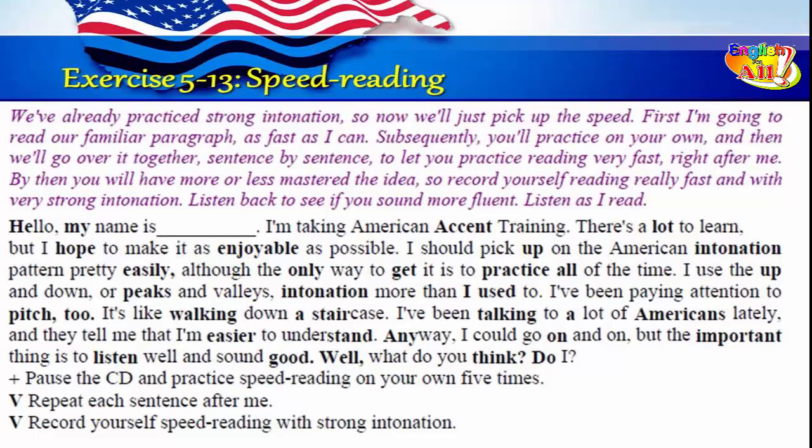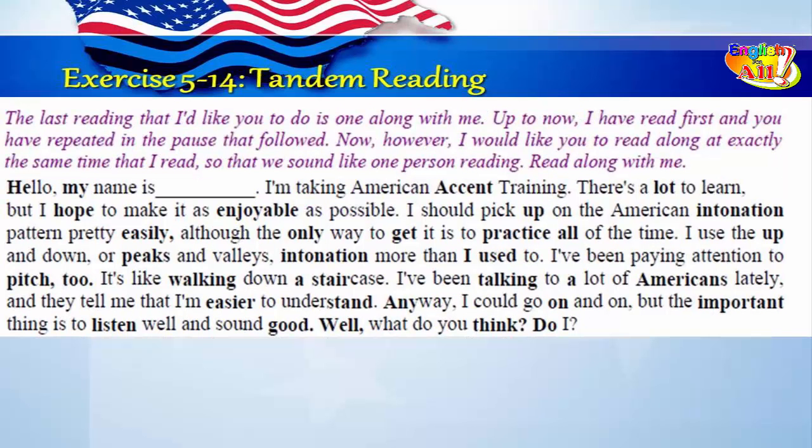Do I? Record yourself speed reading with strong intonation. Exercise 514, tandem reading. The last reading that I'd like you to do is one along with me. Up to now, I've read first, and you've repeated in the pause that followed. Now, however, I'd like you to read along at exactly the same time that I read, so that we sound like one person reading.